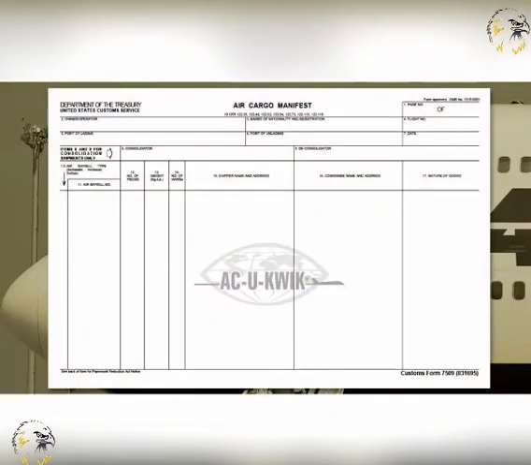In addition to the General Declaration, passengers and cargo manifests are internationally recognized documents that detail the names of passengers and the nature of the cargo embarked upon the aeroplane. Contracting states may eliminate the need for passenger and cargo manifests if they accept alternative electronic forms of information dissemination or attestations from authorized agents.